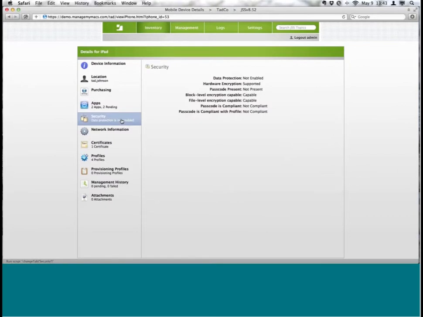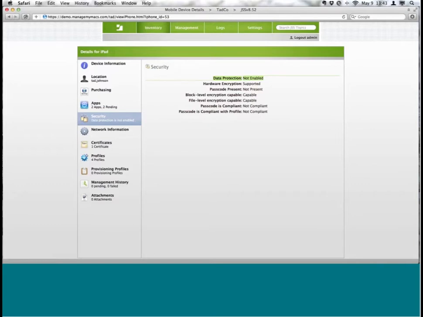With security and tracking the security management aspect, we can see that right now data protection is not enabled. I haven't set my password yet, so I can report on these fields. I can run a report, check for everyone who has not yet set their passwords, and either require that through that profile or contact them to make sure that they take care of that.